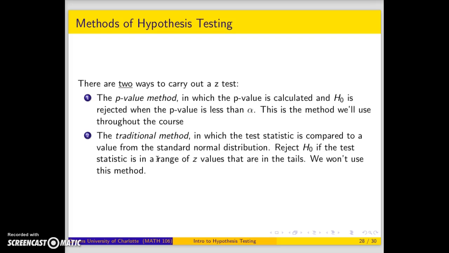The other method, which you won't really see, is the traditional method, in which you use test statistics and not the p-value. But most researchers only care about getting the p-value. In the situations I have encountered through consulting, the researchers really just want that p-value. They're not interested in the test statistic.